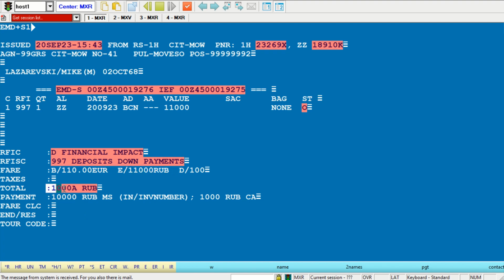You will see that the total additional collection in this AMD is 1,000. You will see that this AMD is paid by the original AMD, 10,000 rubles. The form of payment in this original AMD was invoice, and this is the invoice number. And then the additional collection is paid by cash, it's 1,000 rubles.